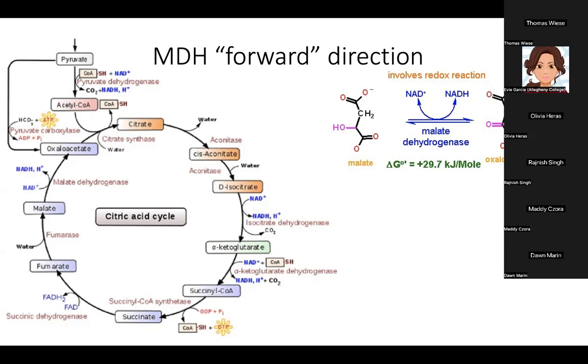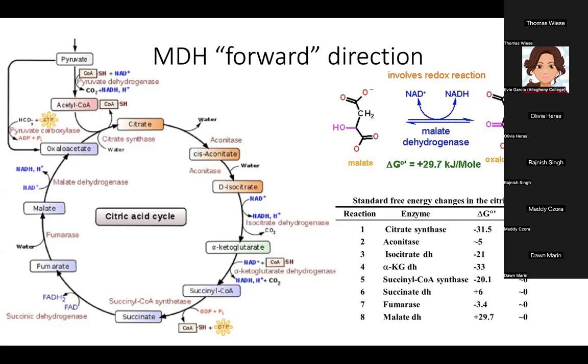So this is a point where you can bring students in and talk to them about coupling, both in thermodynamics, because if you look at the thermodynamics of the rest of the cycle, clearly the next enzyme in place here that would use oxaloacetate from MDH is citrate synthase, and it's got a negative 31.5 kilojoules per mole delta G at standard state. So you talk about that. You can talk about how coupling these things with a physiological or non-standard state delta G could drive this reaction to go forward, but still separate from everything. The reverse direction is the more favorable one.